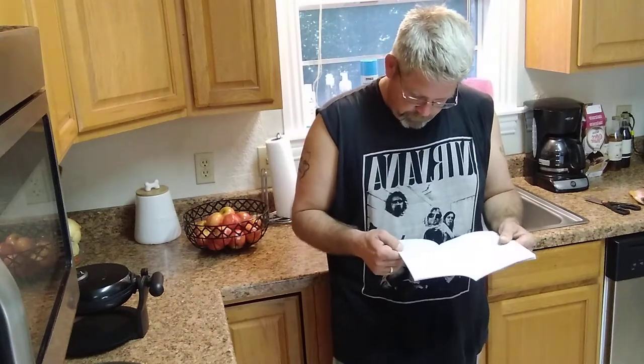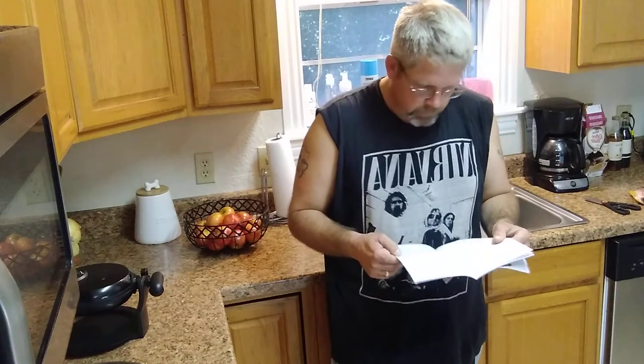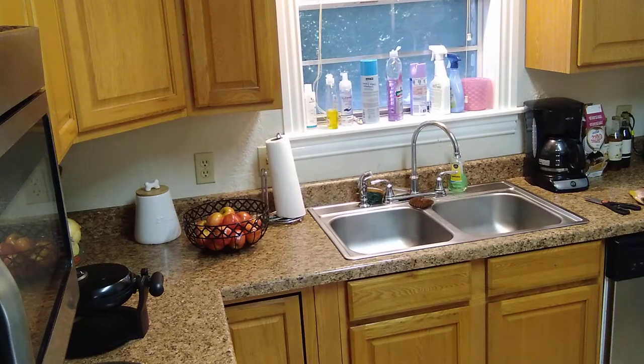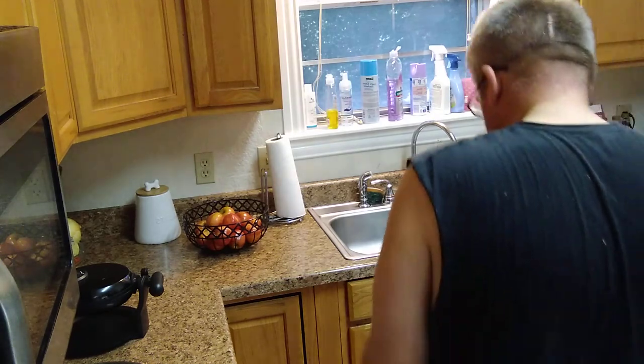Anything special you want on your waffles? Nope. Butter and syrup. Yeah, syrup, right? Yeah. I mean, I've had extra of all of it. Sure. Yeah, but there's better somewhere. I know we have a brand new thing of butter in there somewhere. All right, I'll be right back. Let's make it. Yay.